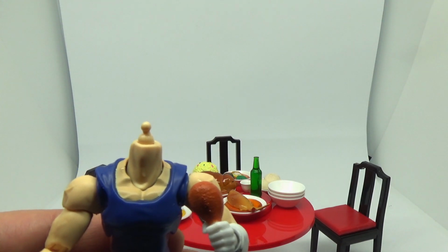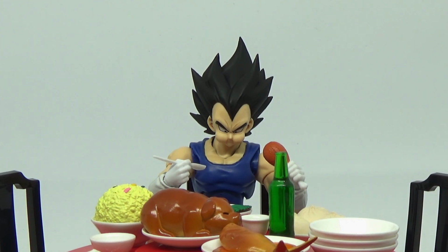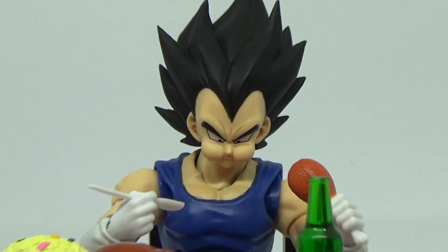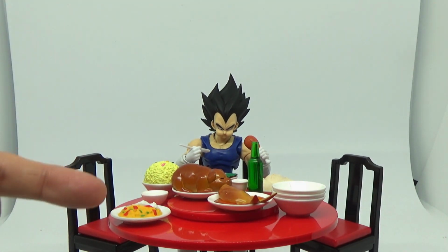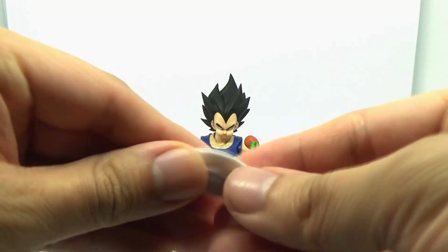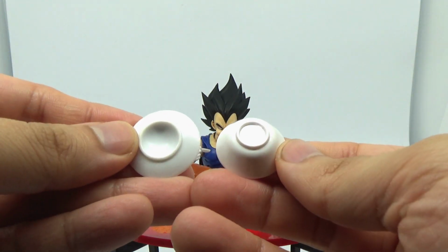Going back to the Proud Prince proper though, and how he fits on the set here, honestly, once you get his hands and the new assorted base head on there, he looks pretty good, to be totally honest, with a face that looks better than what they actually sent out with the official set for the Saiyan Raised on Earth toy. As for how his plate of curry goes, admittedly, it's not a perfect fit.